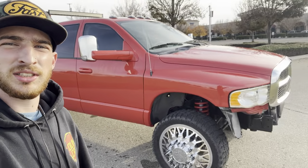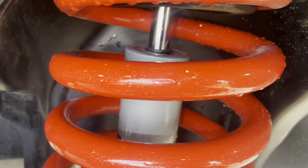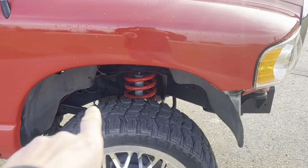What's up, you guys, my name is Trenton. I posted a couple videos on TikTok and some people really liked it and they were asking for videos of my truck. So here it is — my 2004 Dodge Ram 3500 with a 5.9 Cummins. We got a three-inch leveling kit, it's a Rough Country, and I had it powder coated in a metallic red. You can kind of see the flake in it — looks pretty cool.